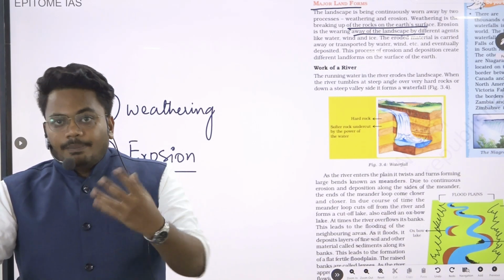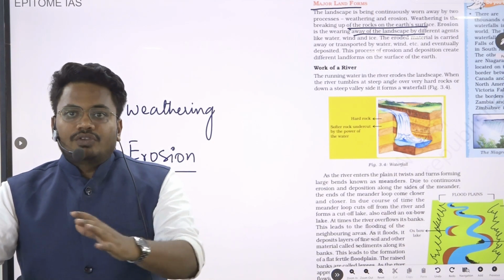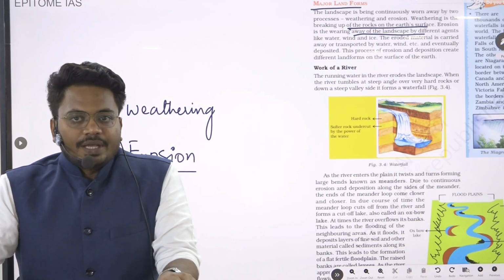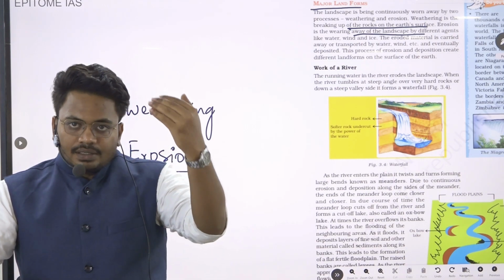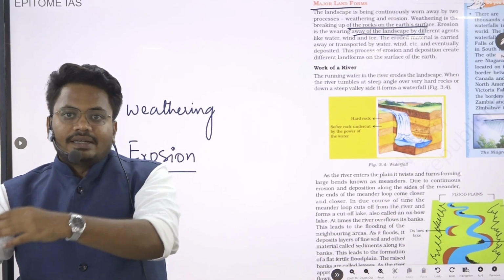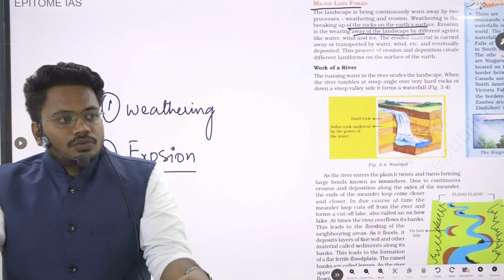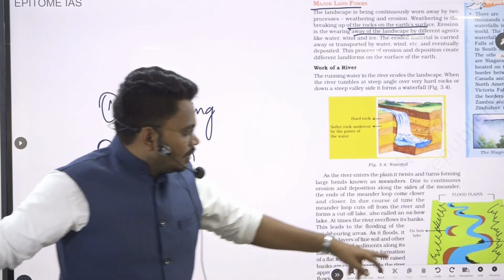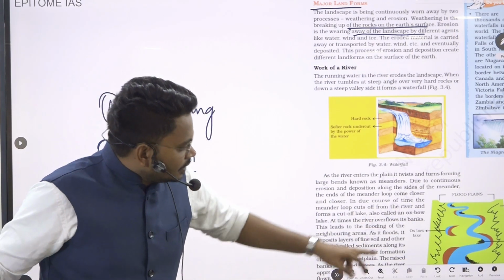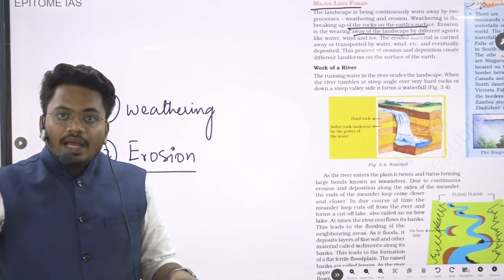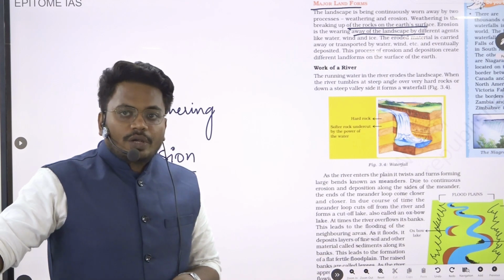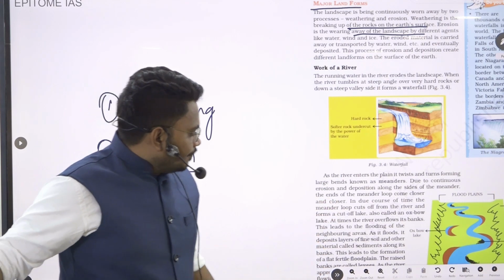And we know that plain is made up of huge deposits of sediments, and this plain is very fertile in nature. Okay, so this is what happens when river is flowing from a hilly terrain or a solid terrain, and when it enters into the plain. Okay, now the other thing is the rivers will be forming meanders. Okay, so meanders and the rivers will be forming levees, and as I told you earlier, the rivers will be forming floodplains as well.